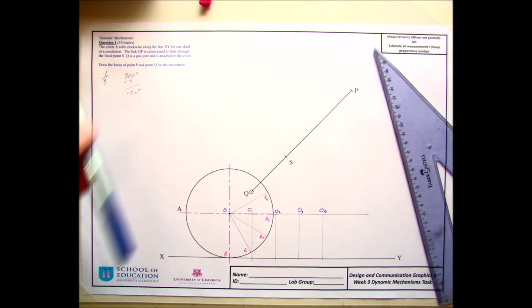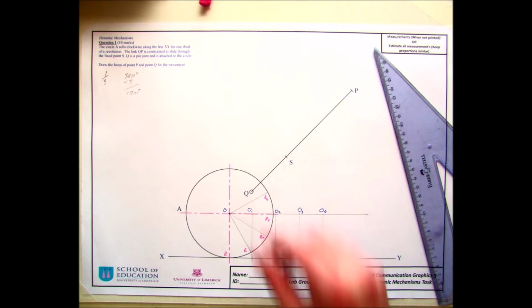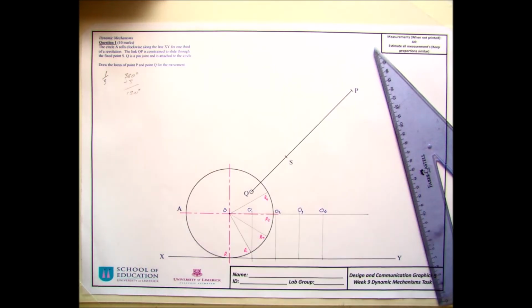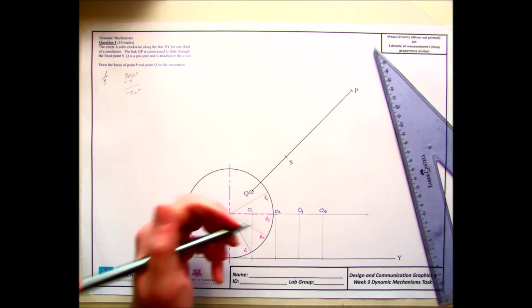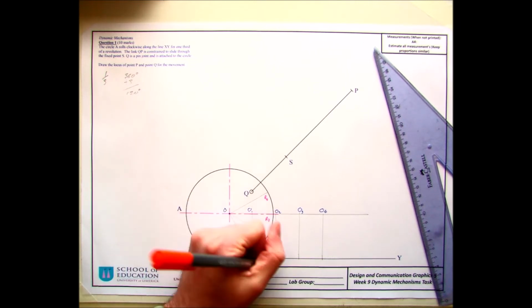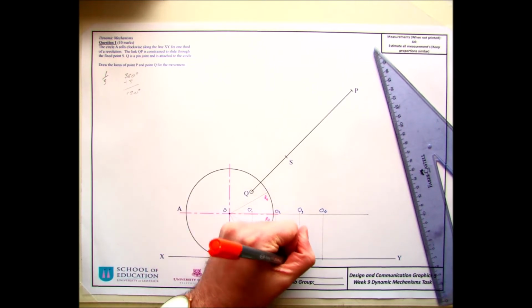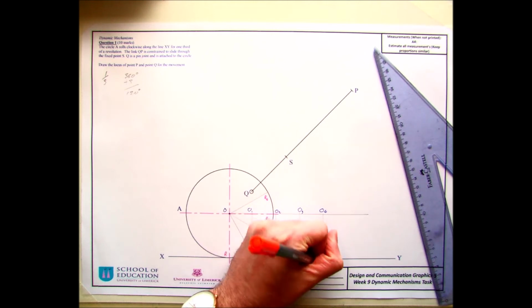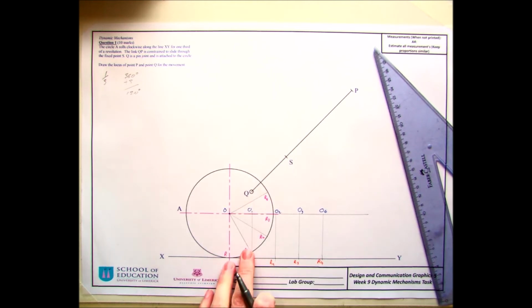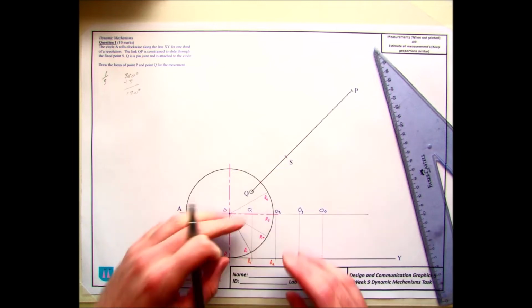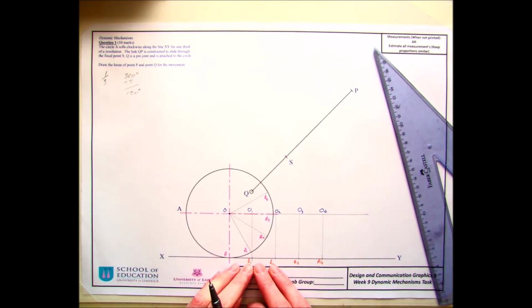If I do the same now with this section, I'm just going to rename these with a different colour. We'll call these R1 as well, R2, R3, and R4. The reason I'm calling these R and these R as well is because as this rotates, R1 will hit where the orange R1 is below here.